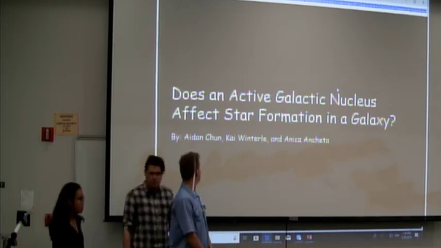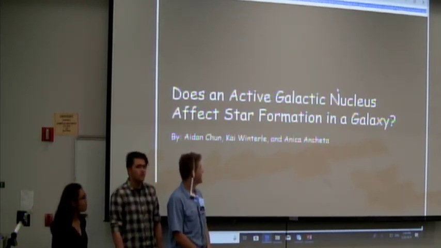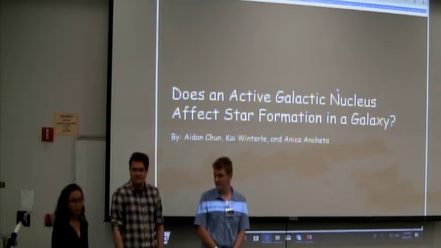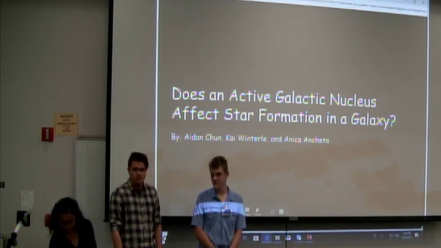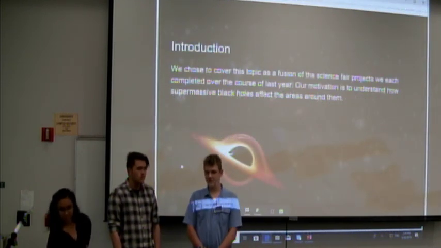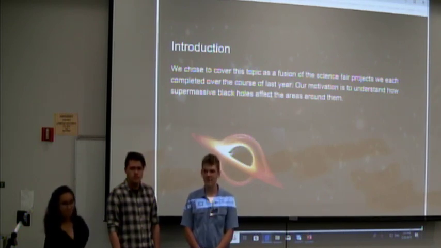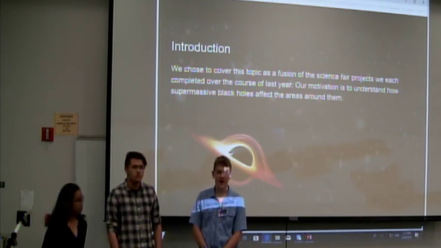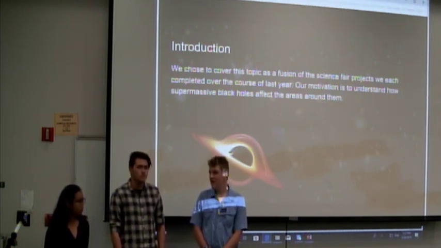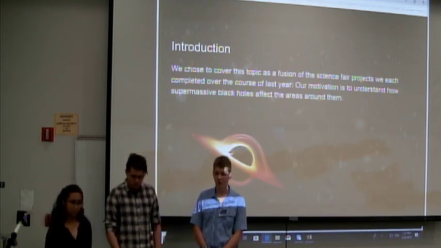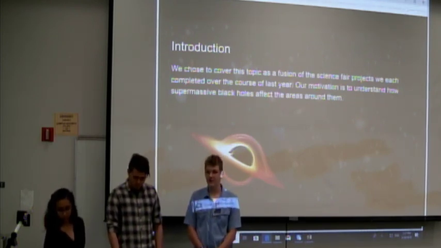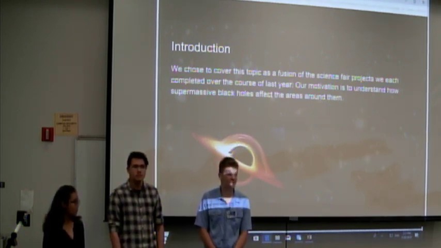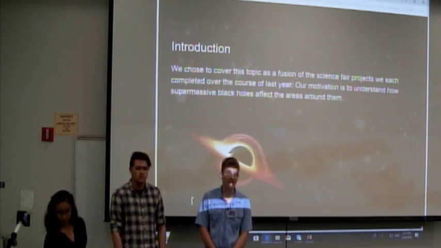All right, so our presentation is, does an active galactic nucleus affect star formation in the galaxy? I'm Aiden. I'm Kai. And I'm Monica. We chose to do this topic because over the course of the past year, Aiden and I worked with MANGA data, and Annika did supermassive black holes. So we kind of fused those together to make this. And our motivation was to further understand how supermassive black holes work and how they affect the galaxies around them.